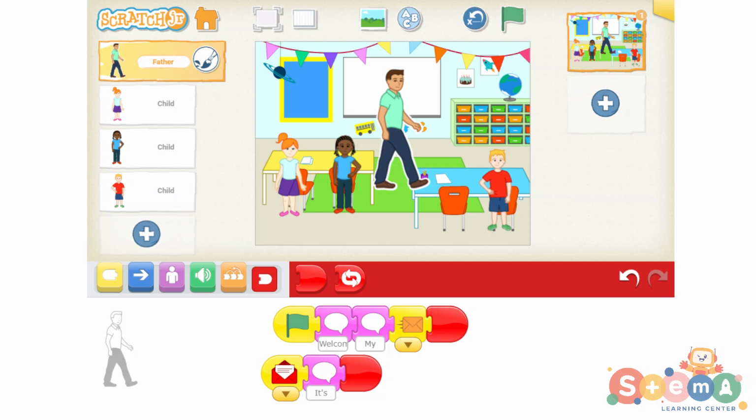Now we're done coding. Tap the green flag button at the top and watch the teacher and students introduce themselves in order. Nice work! You just made your characters have a full conversation using block coding. Now try to make it even better. You could add more students, change what they say, or have the teacher ask a question next.